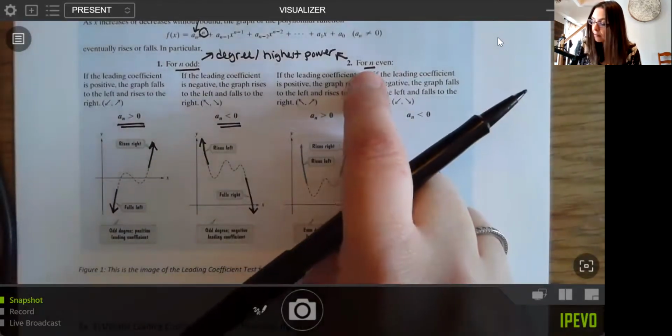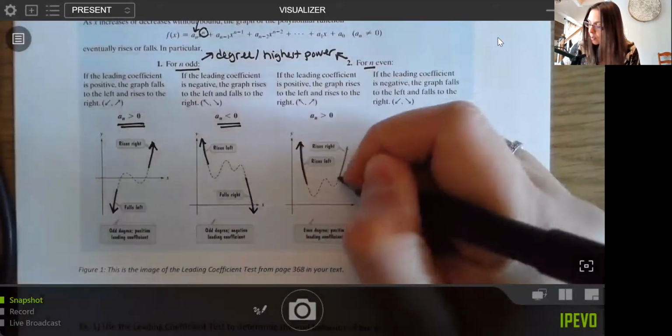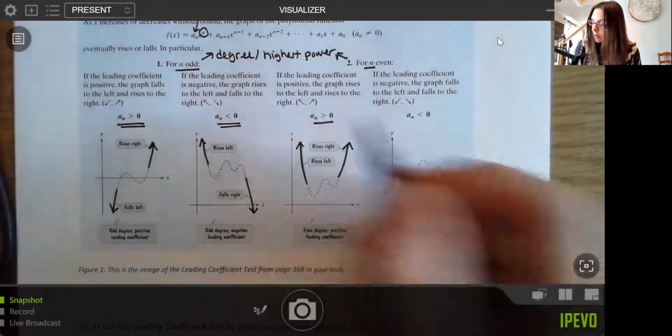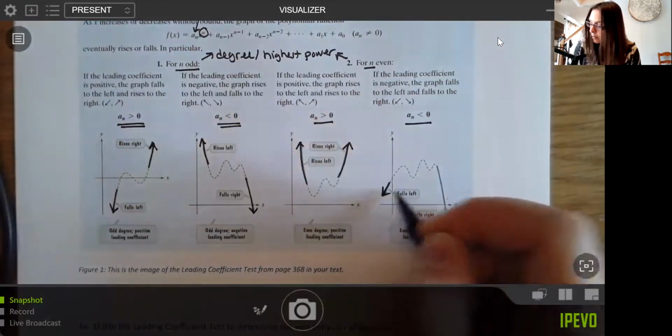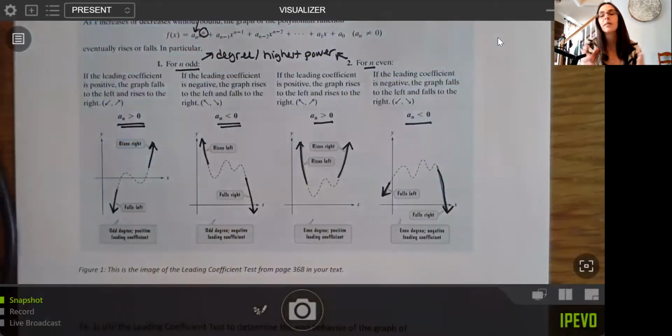When your n is even, what happens is both sides do the same thing. So they're either both going to go up if your leading coefficient is positive, or they're both going to go down if your leading coefficient is negative. And again, I can't tell you what's happening inside the graph just from this information, but I can tell you what's happening on the ends. And sometimes this is really important. A lot of times we like to predict what's happening with things. So particularly I feel like this right-hand side, as we go to positive infinity, tends to be really important. If we could figure out that overall direction, a lot of times that helps us with applications a lot. Okay.